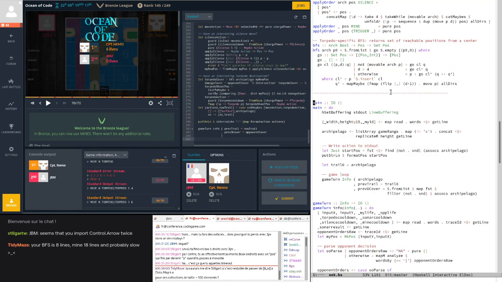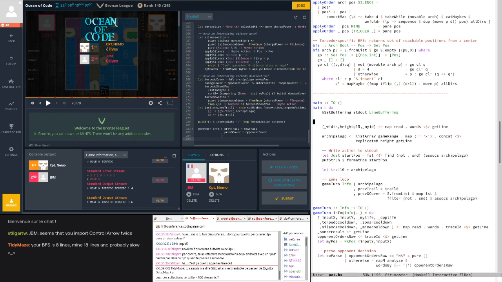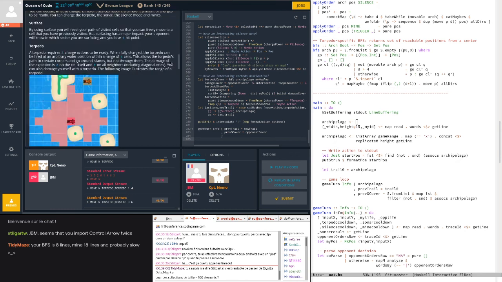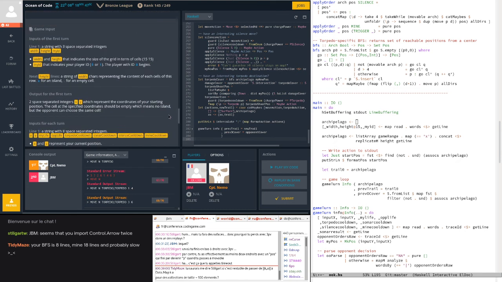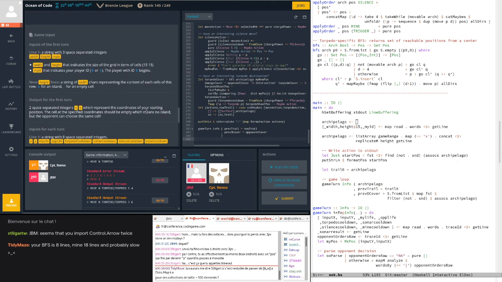So we're gonna just, even if it doesn't change anything, parsing the beginning, just this here is gonna have its own name. I'm not using my IDE yet, so for now it's really gonna be as simple as archipelago. What is this statement called? For now, it's the inputs of the first turn.